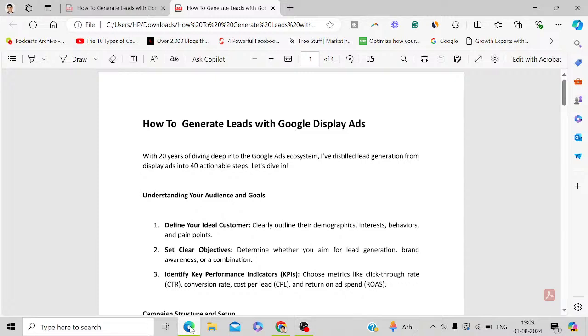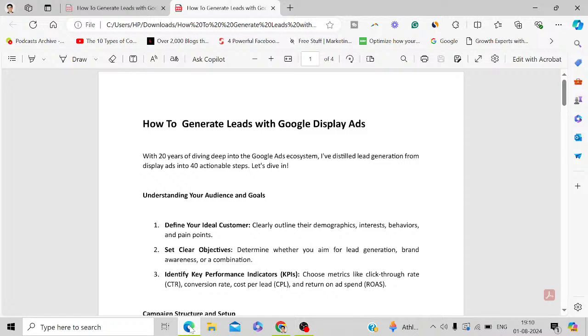So the most important prerequisite is you have to understand your audience and goals. What is the core requirement of my audience and what is the goal you would like to achieve? The most important pointer here is you have to define your ideal customer. So you have to clearly outline their demographics, interests, behaviors and pain points.